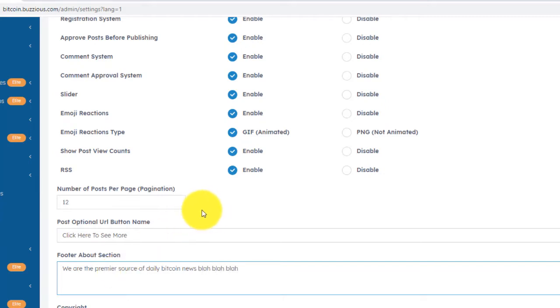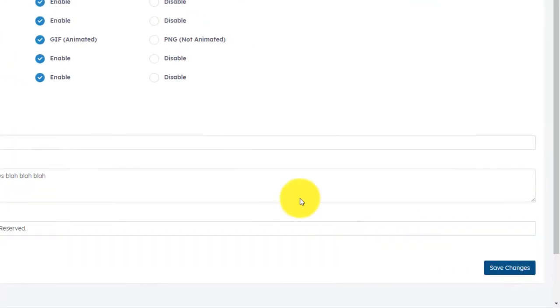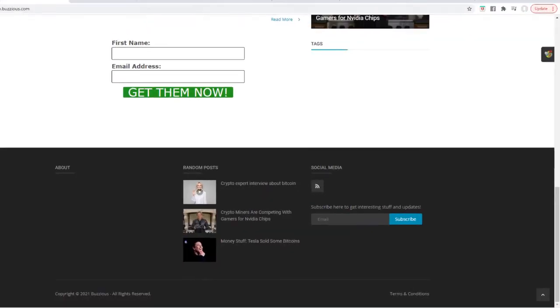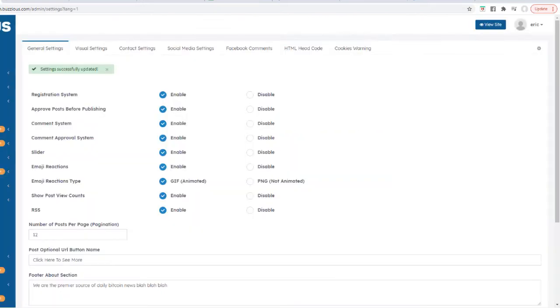Blah, blah, blah. And then your copyright, you can change that to your own name. So instead of Buzzious, you can put in your name here. So go ahead and save those changes. Now, if we go back to the home page and refresh it, we can see here, we are the premier source of daily Bitcoin news. And down here, we've got your name as the copyright.